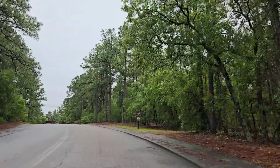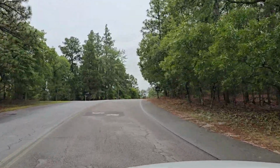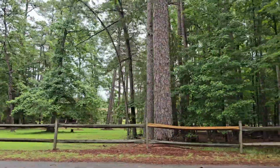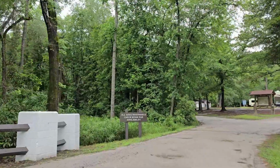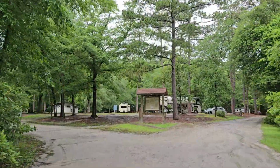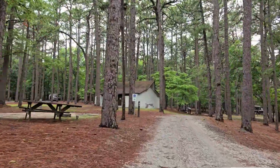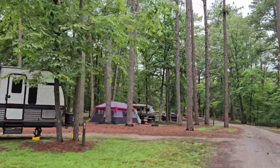Sesquicentennial State Park is known as Sesqui and is a 1,400-acre park in the sandhills of South Carolina. Sesqui State Park is very close to the state's capital. In fact, the symbol for this park is an outline of the city behind a canopy of trees. As a result, this park is a popular place for locals and those wishing to visit the capital while staying in a more relaxing environment.